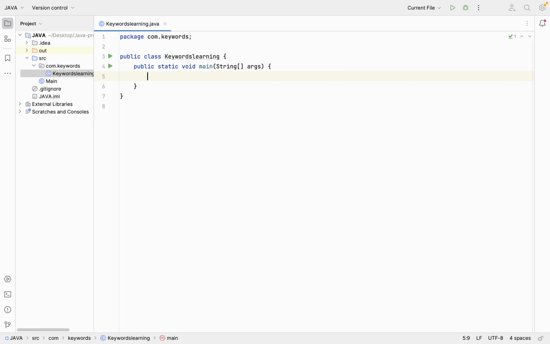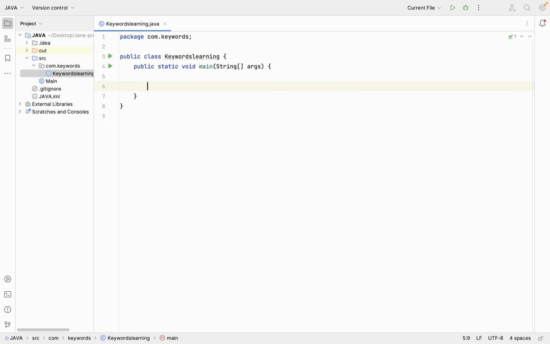You can see that we have some reserved keywords like public, static and void, and also public in front of the class. So class is also a reserved keyword.